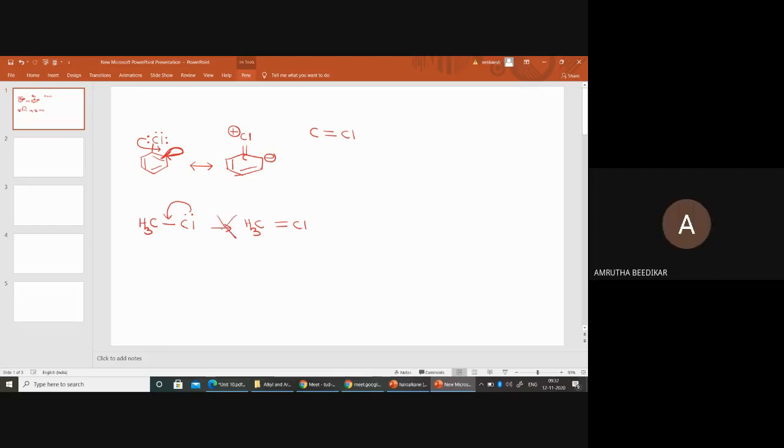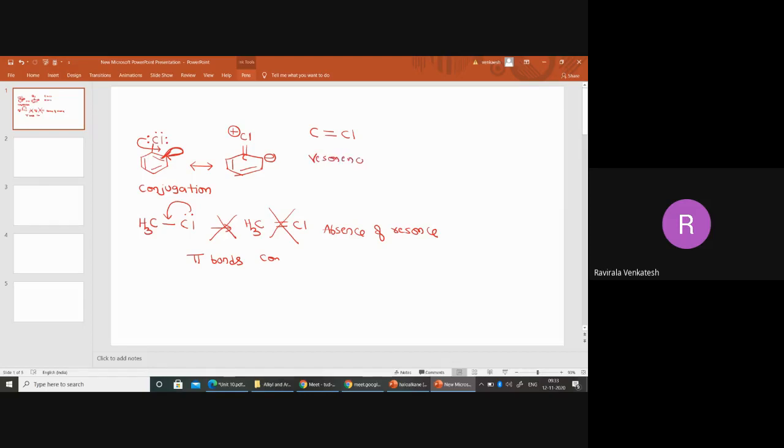No. Why? Because it should undergo resonance. The pi bonds must be in conjugation. This is conjugation. The lone pair and pi bond are in conjugation here. So only with conjugation is resonance possible, according to the 11th class reaction mechanism we studied. Whenever you have a lone pair and pi bond in conjugation, then only resonance is possible. So because of the absence of resonance, double bond character is not possible. This is not possible.